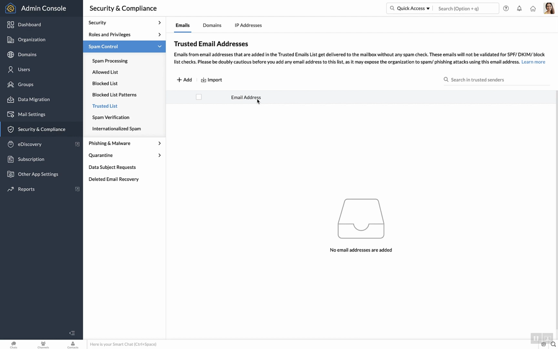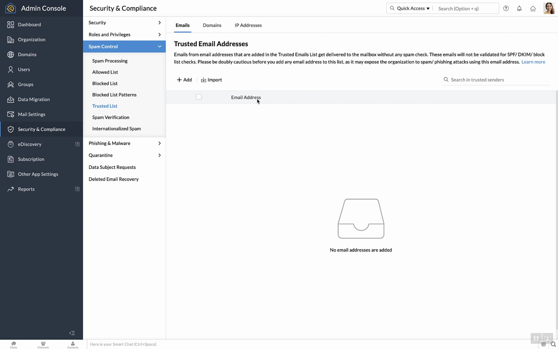With great power comes great responsibility. So in a way, by adding the entities to the trusted list, you are asking Zoho Mail to trust your configuration blindly and let those emails in. That is why it is important to be careful with this feature. Do not add entities to the trusted list unless you are 200% sure that the emails are legitimate.